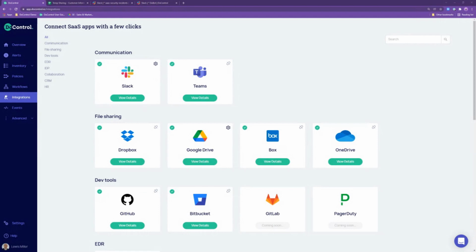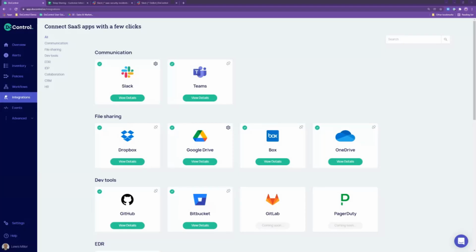So let's jump right over to the UI, and then I can show you the platform. Okay, you should be able to see my screen right now.